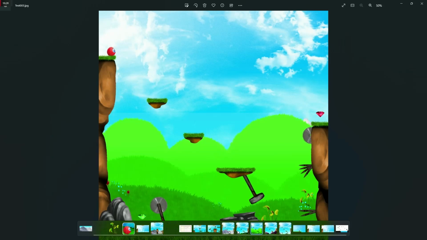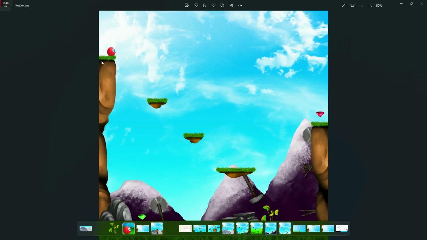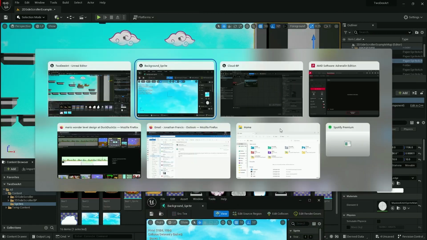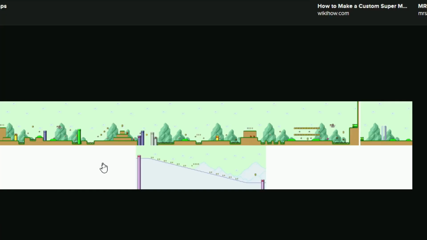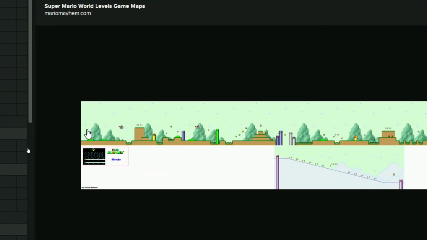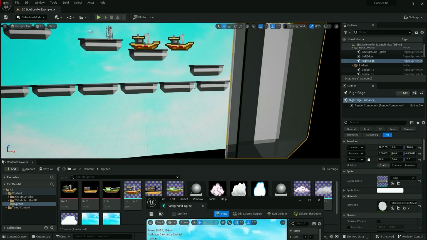The other thing is to consider your camera width in your design. Think about where your camera's going to go. This is quite square level design. Super Meat Boy levels are quite square, but there's nothing stopping you going for something a little more like Super Mario, long. This one doesn't have as much height and depth, but it's got a good length to it. That's quite easy to do.